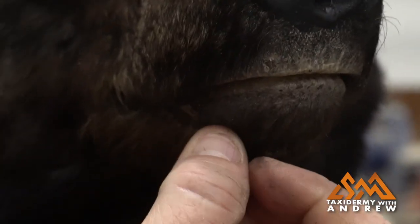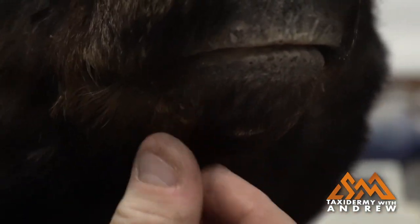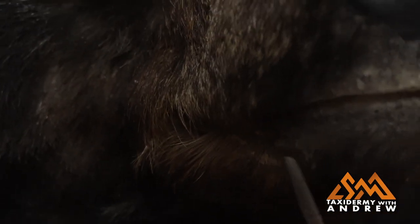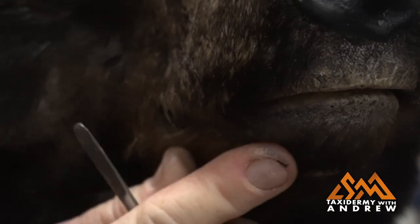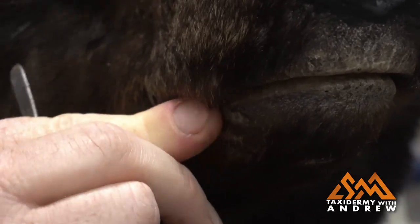This here was a really big scar. The other bear really got him good. And this is a big bear, so I don't know if the other bear that got him was any bigger or not. But they had a disagreement, apparently. Domestic? Yeah.